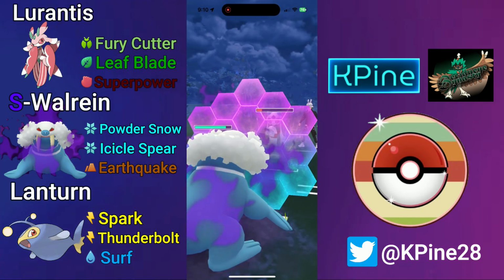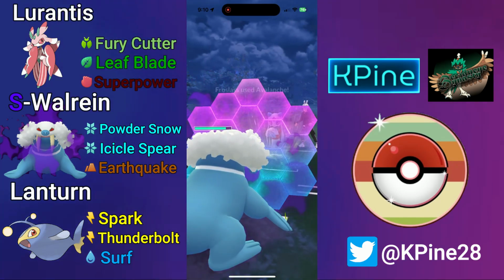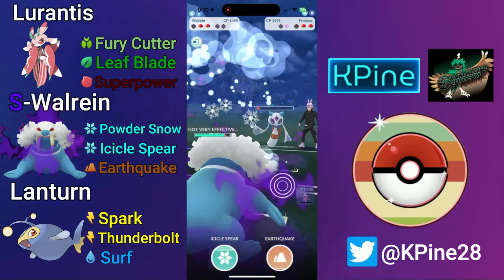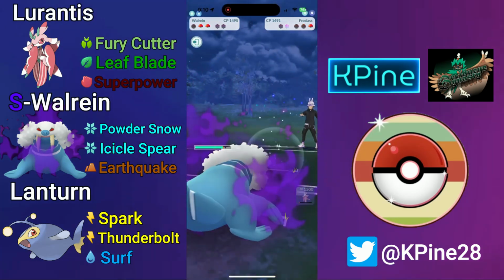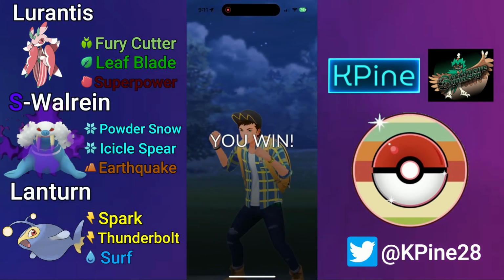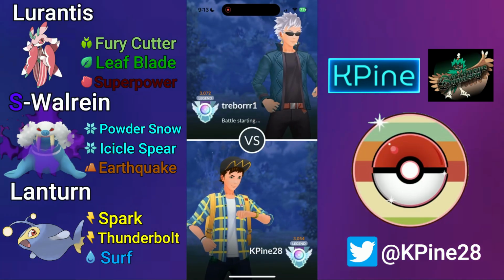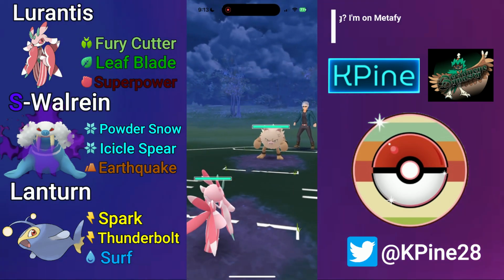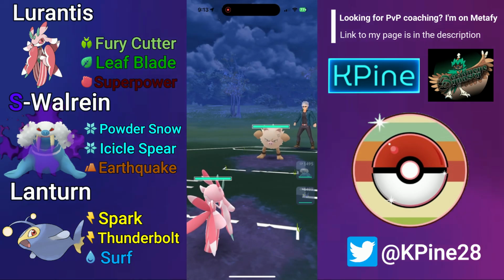Our win condition here is to just go straight Icicle Spear. If we go Earthquake, and they shield the Earthquake, there's a chance that they can outpace us. As you'll see, just land an Icicle Spear, farm all the way down. Shadow Walrein with Shadow Icicle Spear. Just such a good move. Now we see next, GG's my opponent.